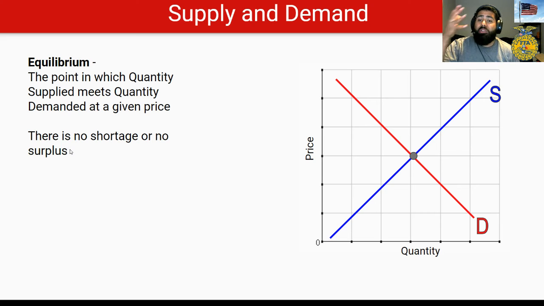That means there is no shortage and no surplus. It is the happy point, the place that all economists want to find in any given market. We never want there to be a shortage, and we never want there to be a surplus, because they're both bad. And it is best for the economy, whether we're talking about your business or the United States of America and all the stuff that we produce, that we are absolutely efficient and meet everything at the equilibrium. That is our quick lesson about Chapter 5, students.